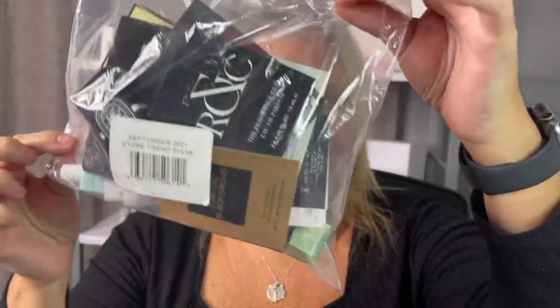So it came in this beautiful, huge Tom Ford bag, which I do really, really like. It's a very, very nice bag. I promise you, it's not full. The stuff I got is not quite that big. The first thing in here is my free gift. So this is just a bag full of goodies. We'll go through that in a second. Let's talk about the things that I did buy.